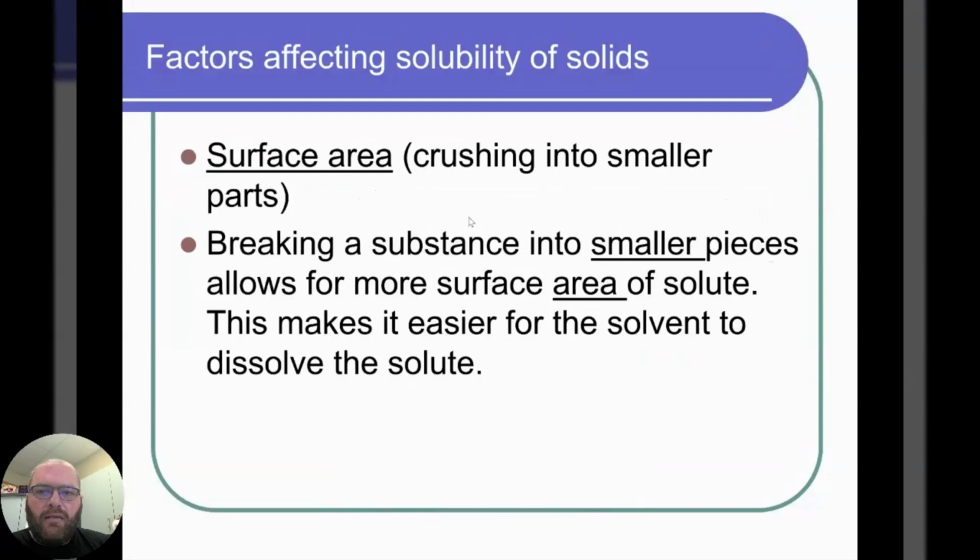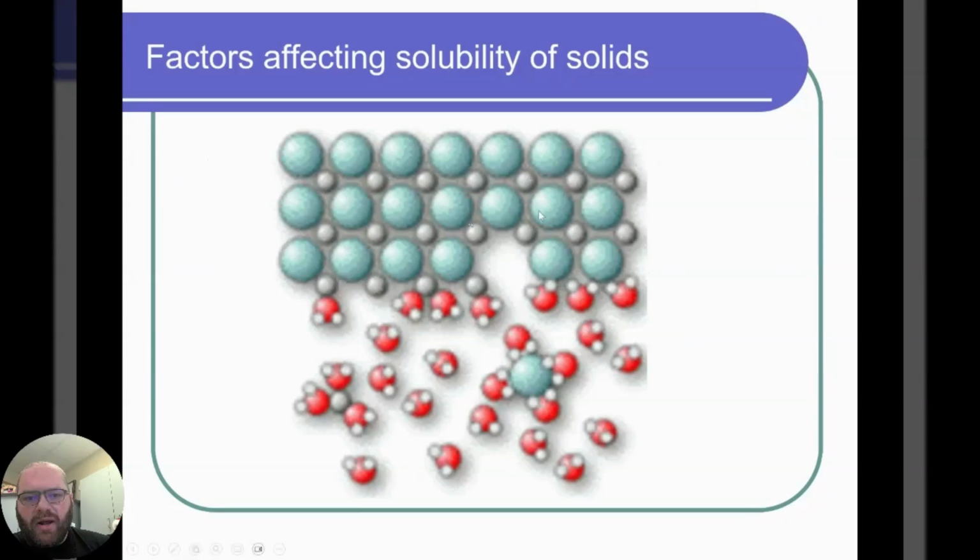And then the final one that we're talking about with solids, at least, is to increase the surface area. So breaking it into smaller pieces, chunks, powders, things like that. The smaller it is, the more surface area there is to come into contact with the solvent. If you have a sugar cube or just a big chunk of some solid you're trying to dissolve, it's going to take a lot longer because only the surface of that at any given time will come into contact with the solvent. So it's going to take longer for the parts in the center of that big chunk to finally get to contact the solvent and dissolve away. So if you break it down into smaller pieces, it will dissolve faster.